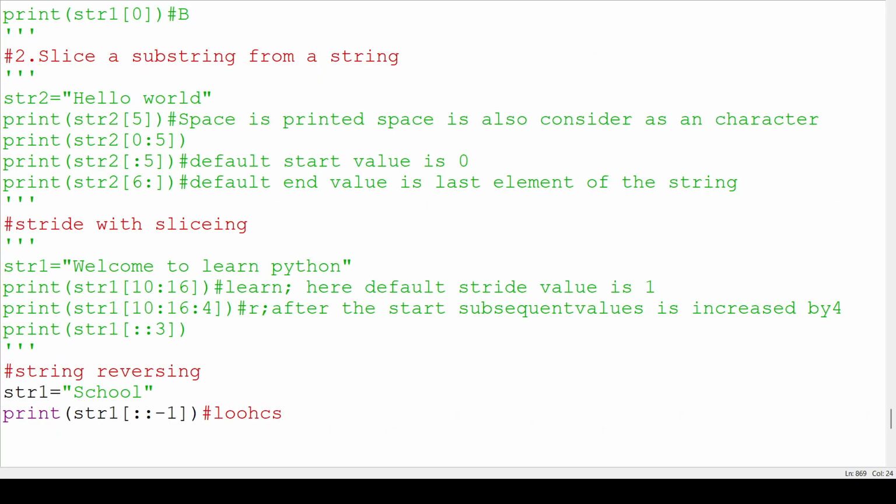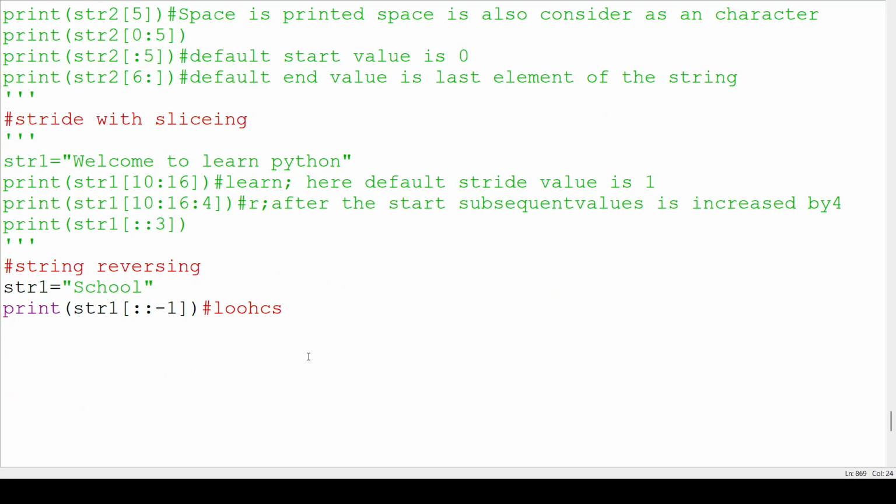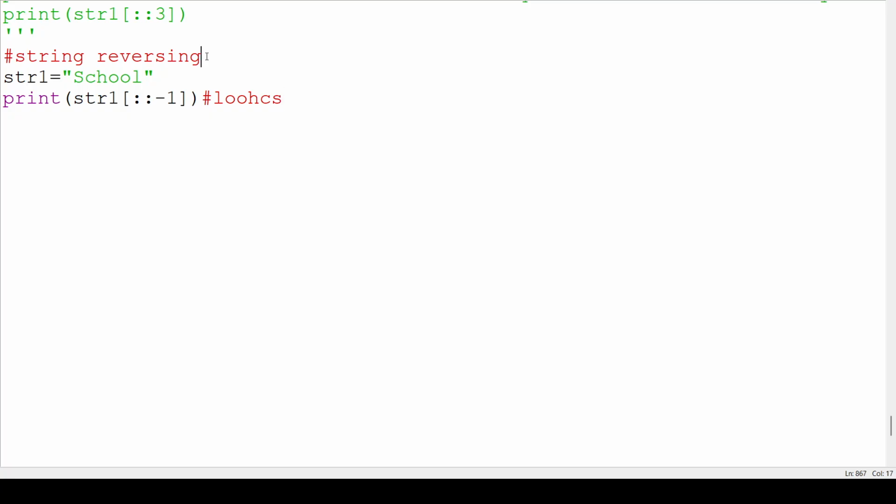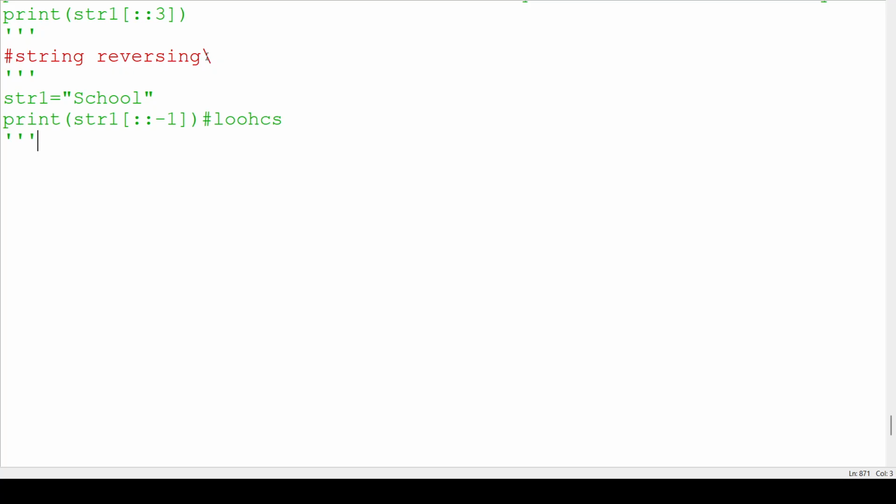Now the next topic is string formatting operators, which is also one of the important topics. In this class, we will see about string formatting operators. There are many operators. Literally, in this case, we will see around 9 to 12 operators.